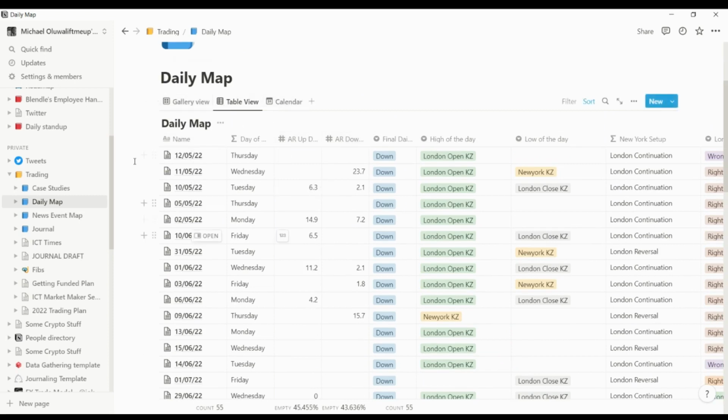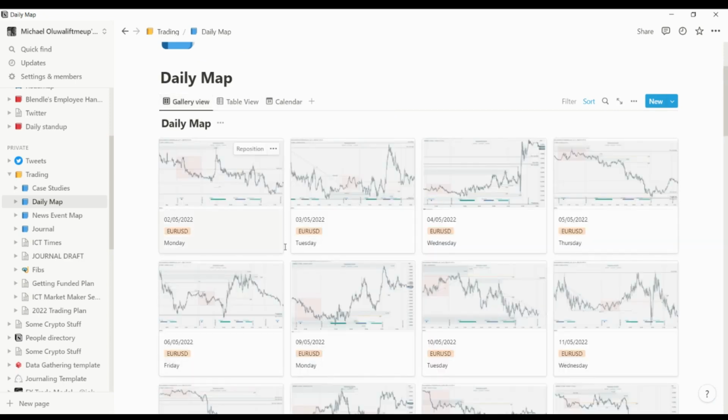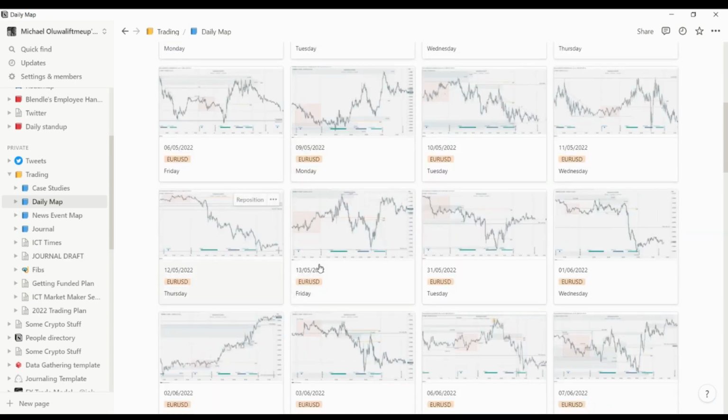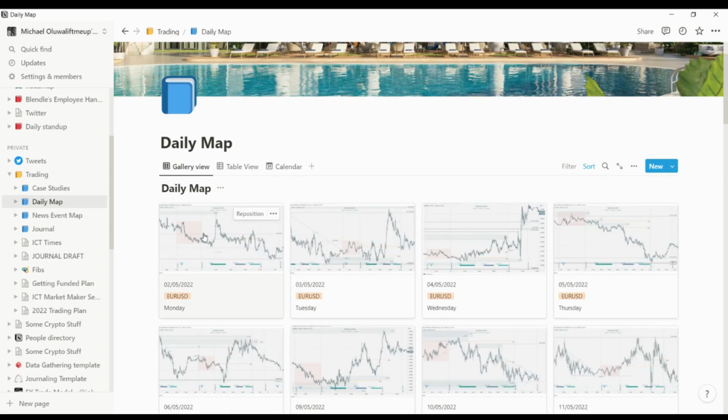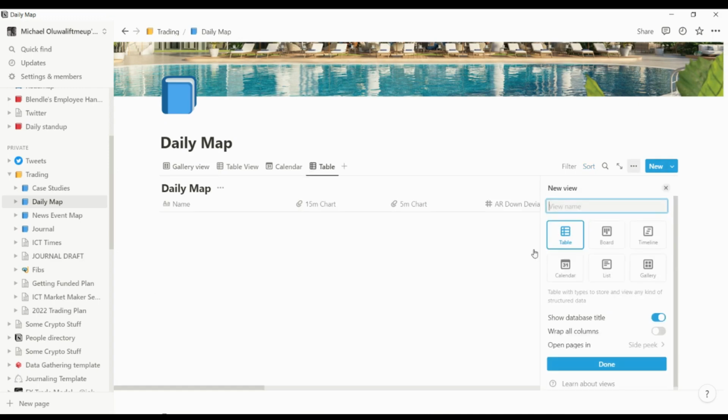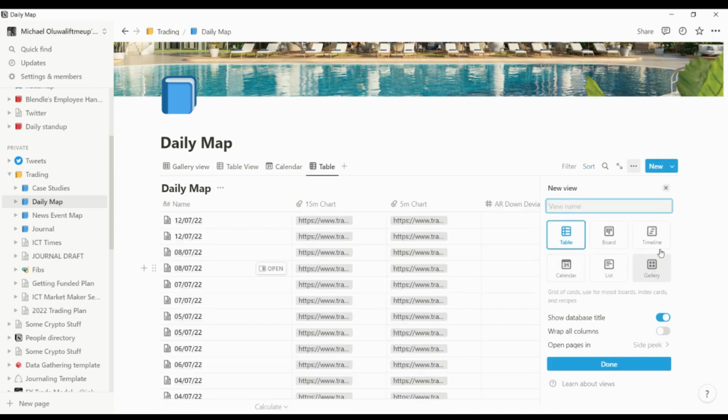Now, Notion is a very powerful software that allows you to create a beautiful, nice user interface on how you display your data. There are multiple views. You can see there is a board view, calendar, list, gallery, multiples.